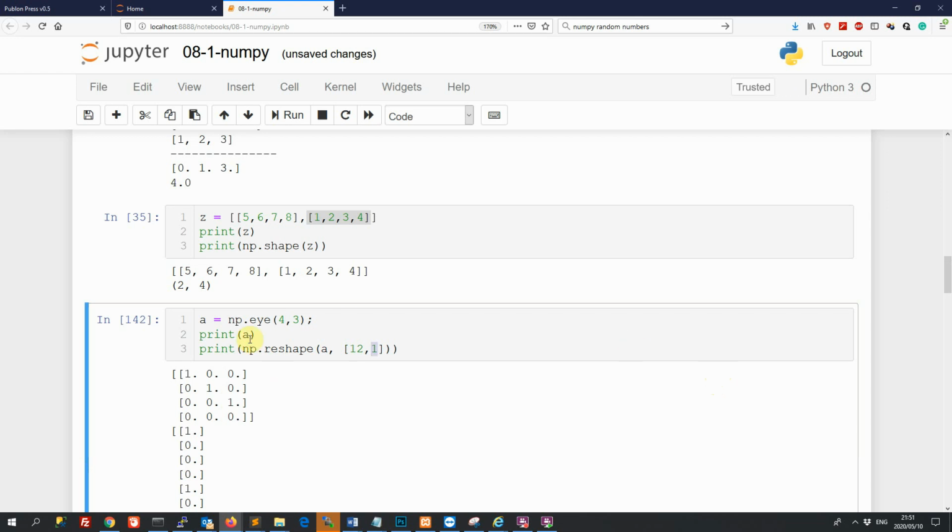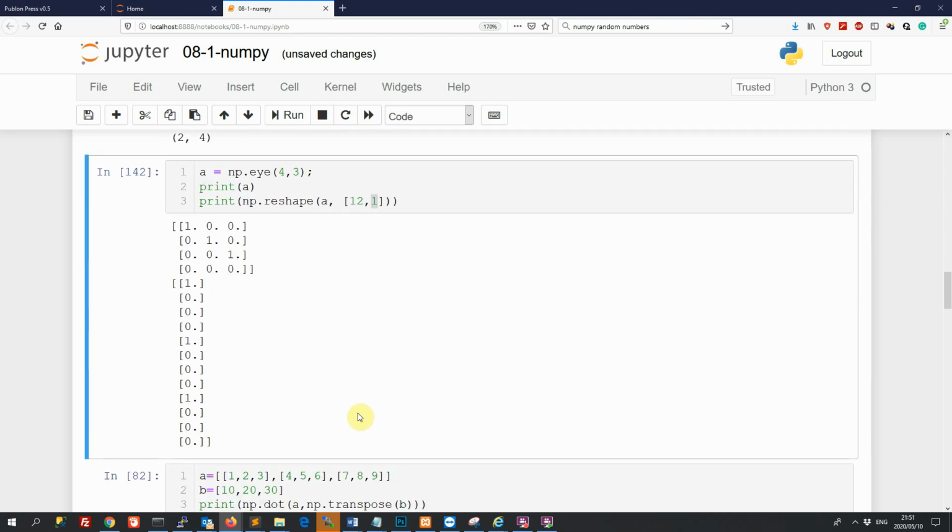Here we created A as this kind of identity matrix with an extra row, and now we are reshaping it. We are saying, take all the values and make for me a single array with 12 rows and 1 column. So we can see here 12 rows and 1 column. In other words, this is a column vector. So we can reshape our arrays as well.